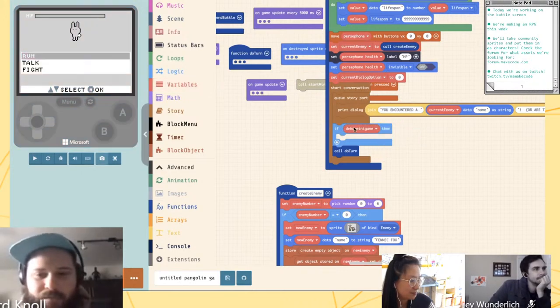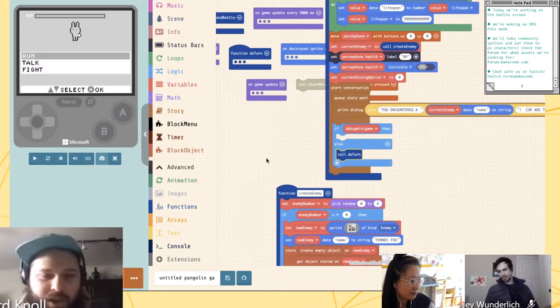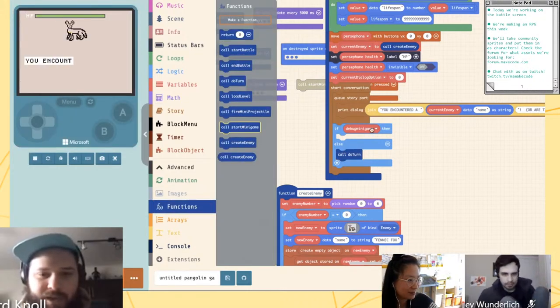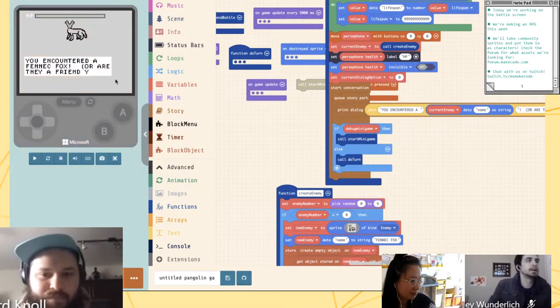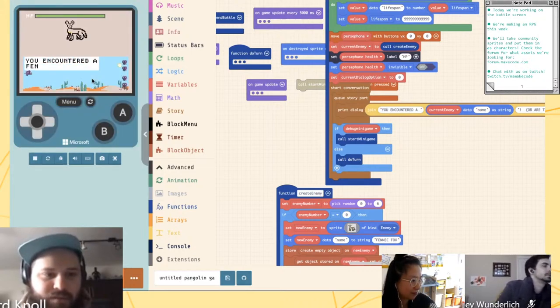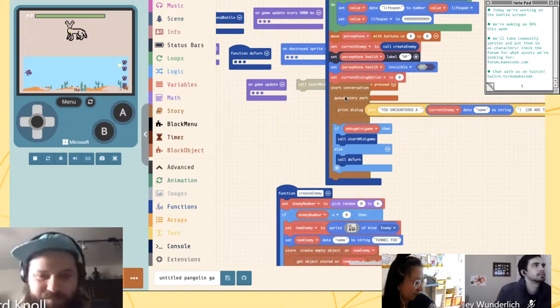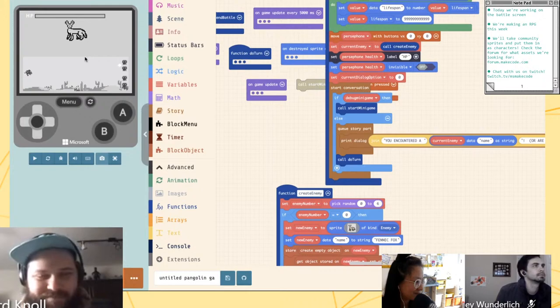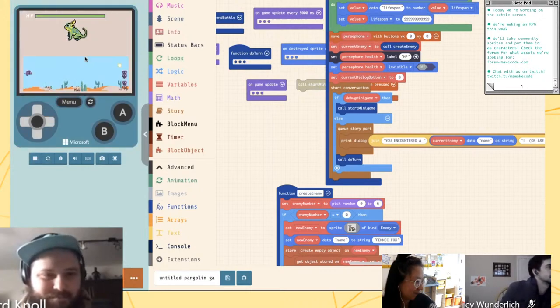All right, so we're going to do this if debug minigame. Otherwise, we're going to do do turn. Otherwise, we'll call that function we want to do, which is start minigame. And now, cool. All right, so we got the minigame going. We still have this. Okay, I'm going to also put this Q story part inside of here. There you go. All right, we're straight into the game.